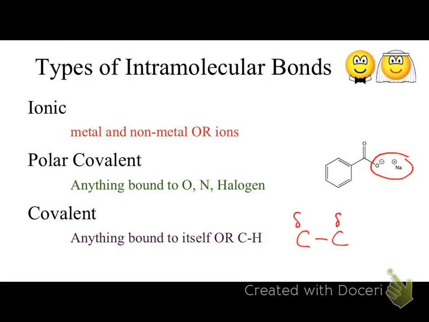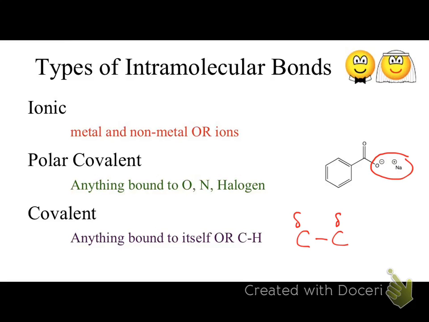Let's do that same rule down here. Which carbon is more electronegative than the other carbon? Neither. So what partial charge builds on those carbons? 0. Nothing. If it's neutral, does it want to react? No. So when we're looking at organic chemistry, if we see strictly nonpolar covalent bonds, carbons bound to carbons, or carbons bound to hydrogens, we would predict those bonds to not be reactive, because we don't generate those charges. How about polar covalent?